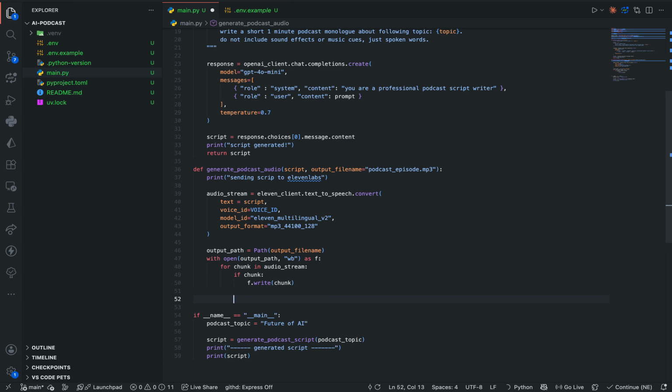Okay, and we'll write print here for debugging. Podcast saved.